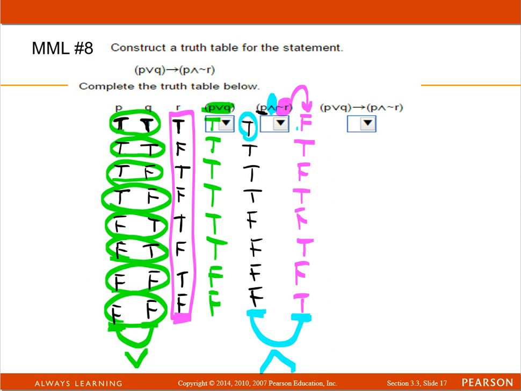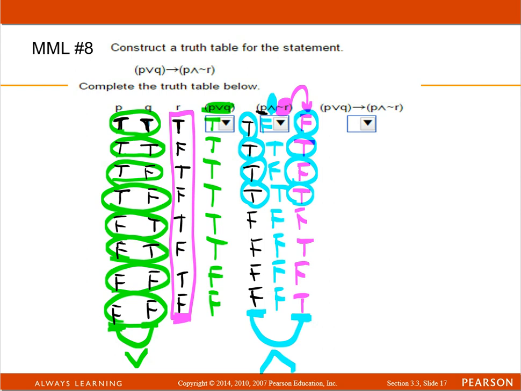And this is a true and a false, so the first one is a false. True and true is true. True and false is false. True and true is true. False and false is false. False and true is false. False and false is false. False and true is false. The only time you have a true for an and is when they're both true, and there was two of them.